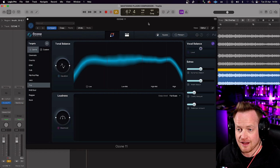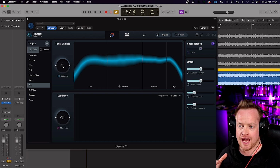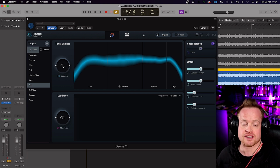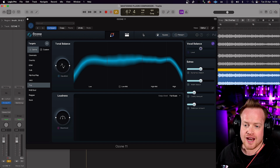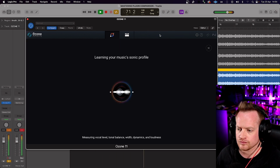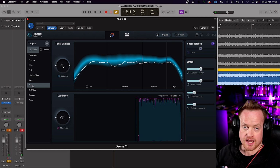So Ozone 11 is going to analyze our audio, decide what genre we're in, and create a whole host of processing plugins within the plugin that it thinks are correct to enhance your music as much as possible. Okay, so it has decided that we are mixing a pop track.